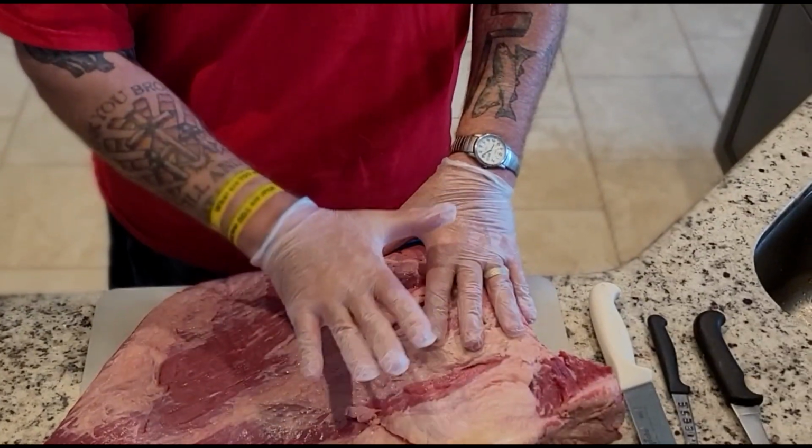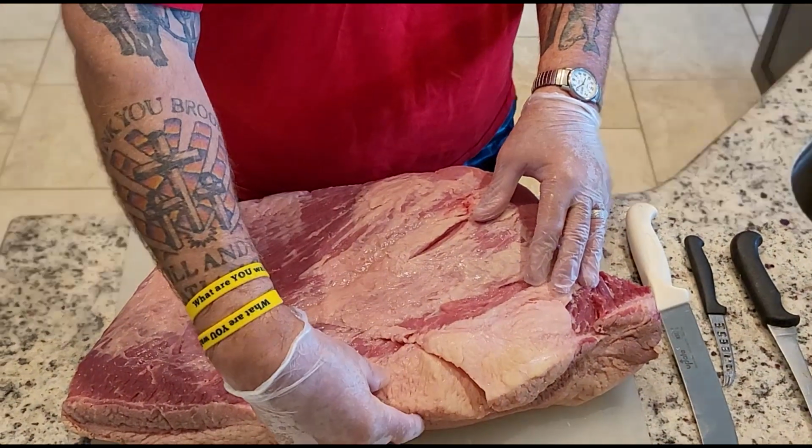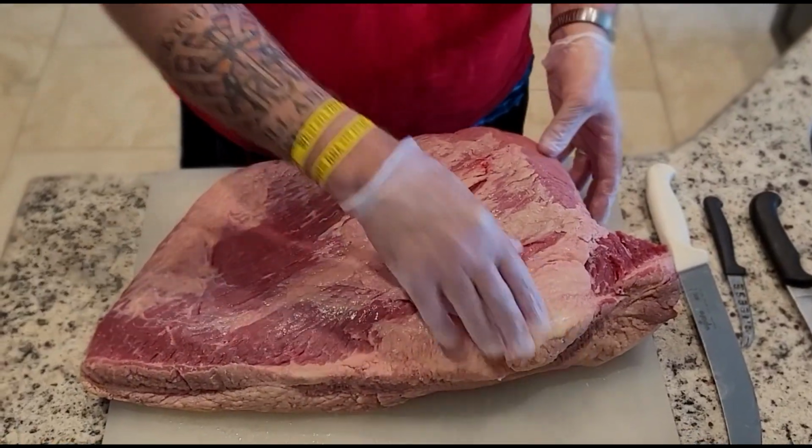Listen, I'm going to go ahead and trim this up. I'll tell you what I'm going to do. We're not going to spend a lot of time showing you actually doing it. I'll get it done and then show you. But I'm going to take this skin off, expose all this meat because this is where our bark's coming from. I'm going to take the deckle fat out of there.